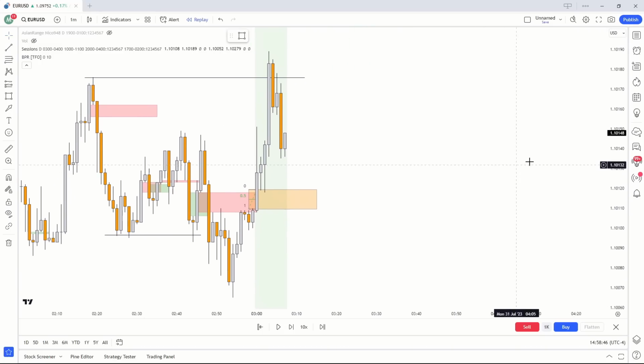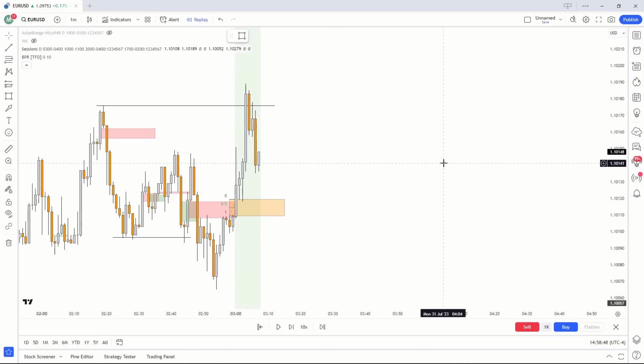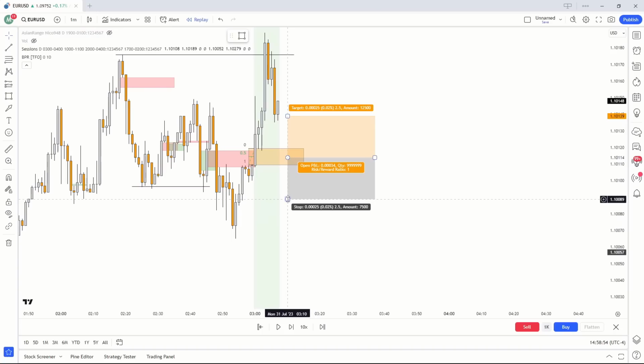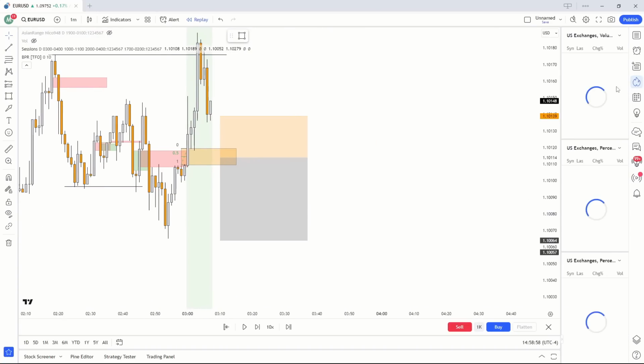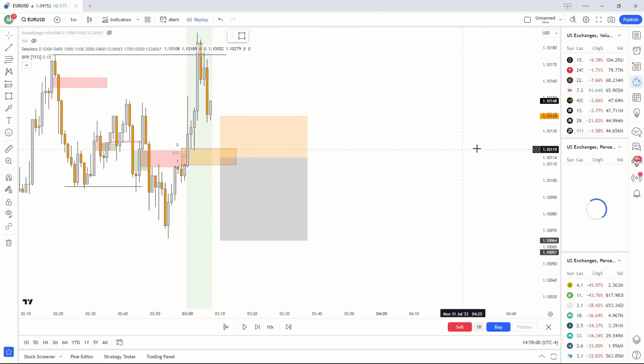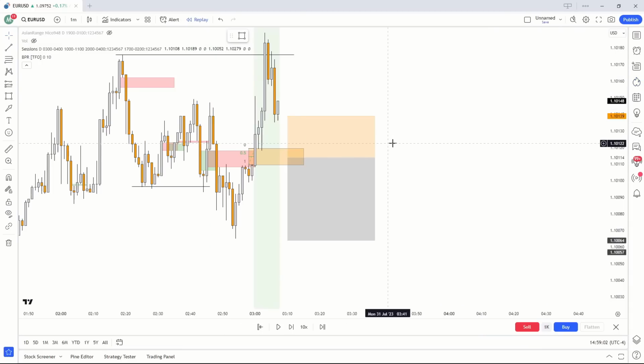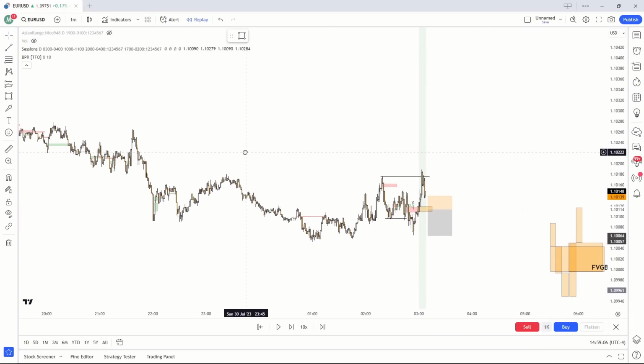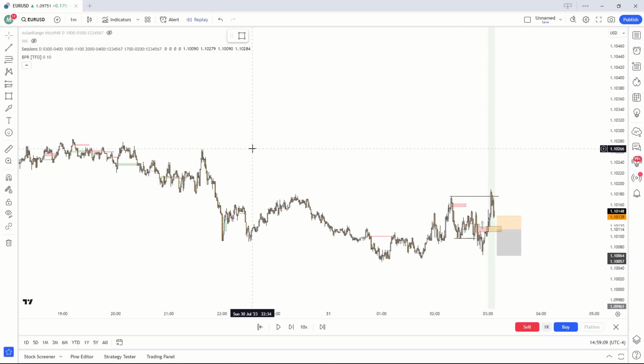So now, if we play out the trade, we can see how it goes. Firstly, I'm going to set my order. I'm going to place my stop loss below the swing low around 5 pips. And where are we going to target? We want to target opposing liquidity. So what do I see? I see a previous session high.